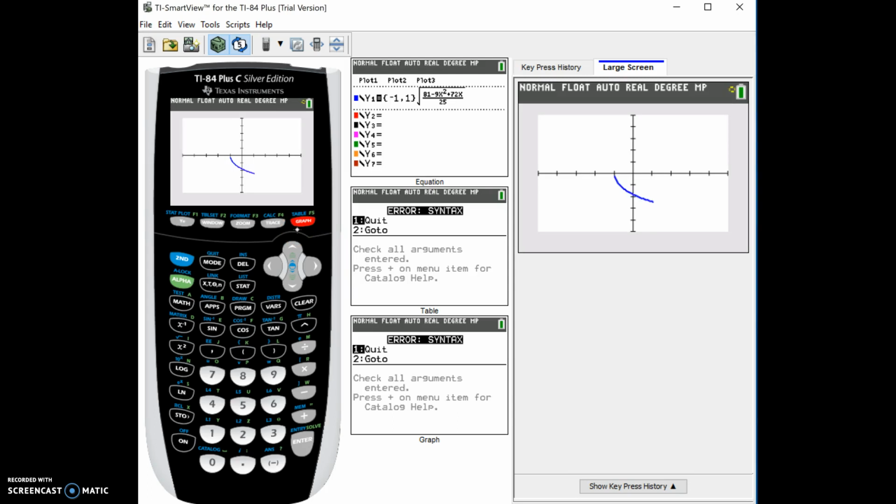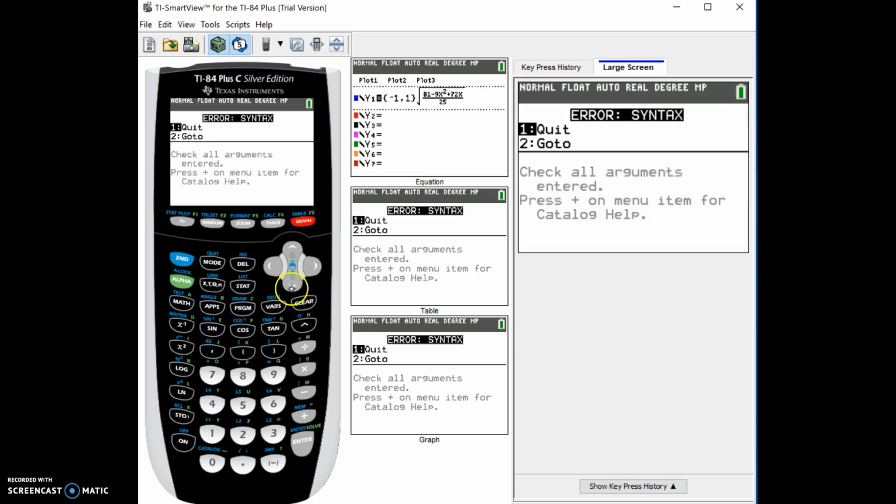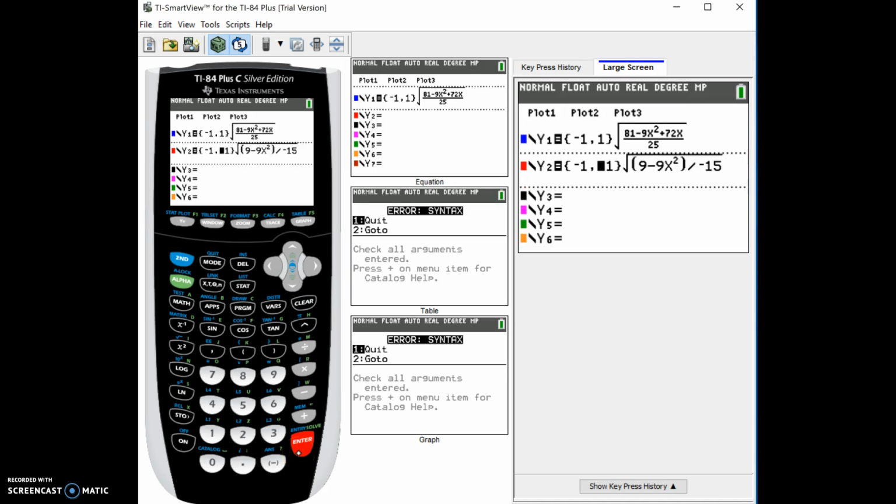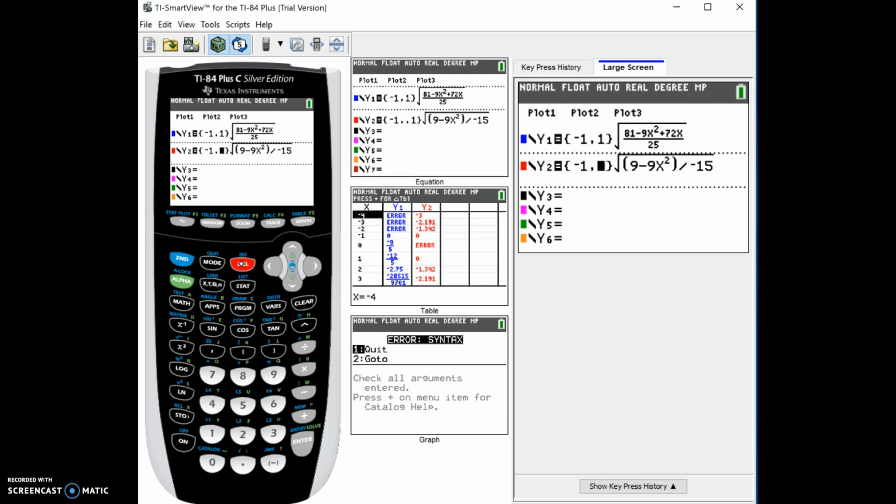hoping that this whole thing shows up on the screen I previously used, which was the -5 to 5. If it doesn't, we can stretch it a little bit. It looks like we have to make it go a little bit further, which is okay. Oh, something is not right here. Oh, I have too many things there.